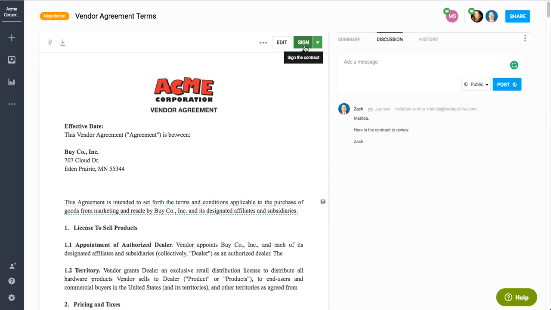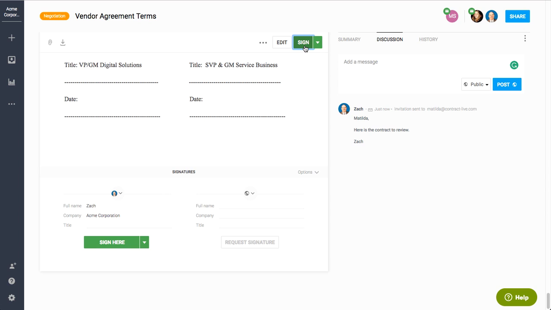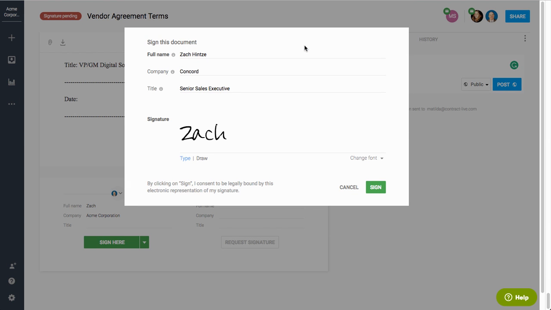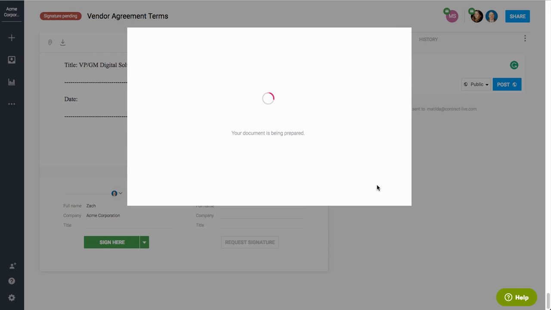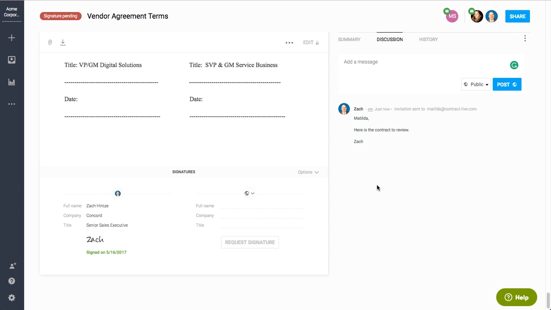And then the last option, of course, would be to go ahead and sign the contract. So they can click that sign button, which shows up at the top of the contract as well as the bottom. They can fill out their signature information and then go ahead and just sign the contract. Concord's e-signature is legally binding. We work currently in over 110 countries where e-signature is considered valid, and our e-signature is valid in all those countries. So it's the same as them signing as a standard signature or with another e-signature provider.